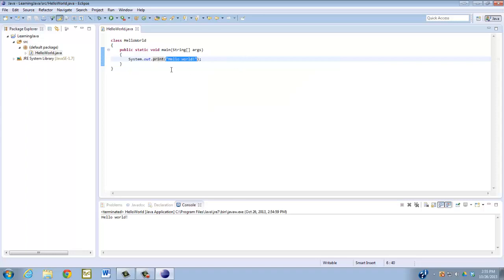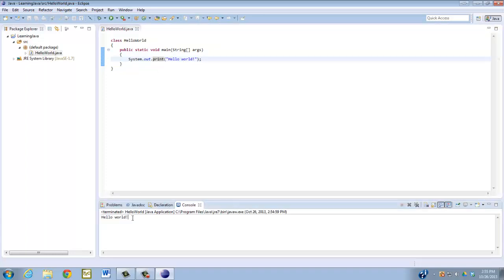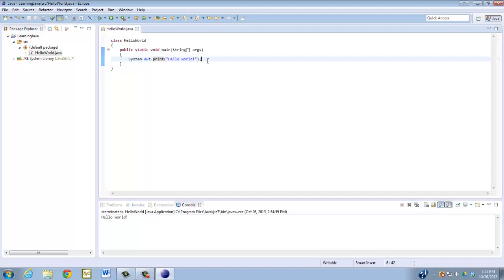It's kind of like a function in math where you might have f of x, and maybe f of x squares something. And so x is your argument, whatever you put into it, and then it does something. In this case, we don't get a value back, but we put in this string of characters in quotation marks, these words for lack of a better term as of now, and it tells it to print it out, and we get it down here. And so this is sort of like a Java sentence.